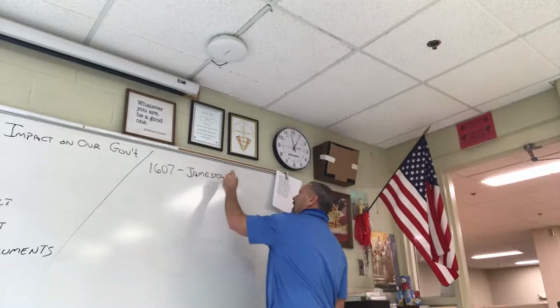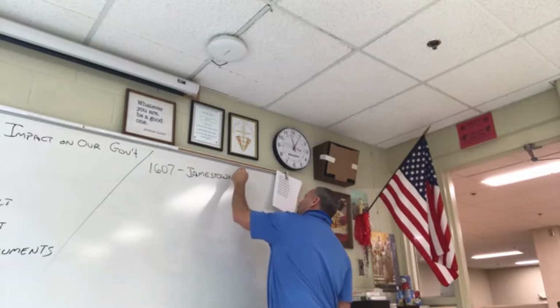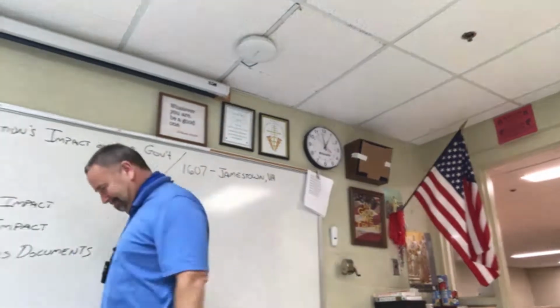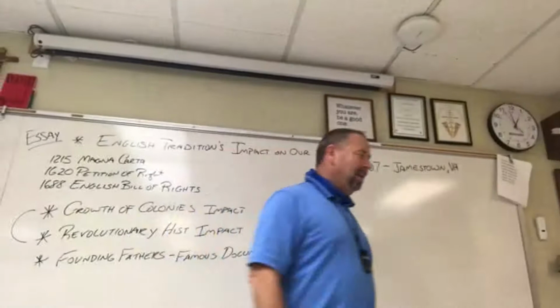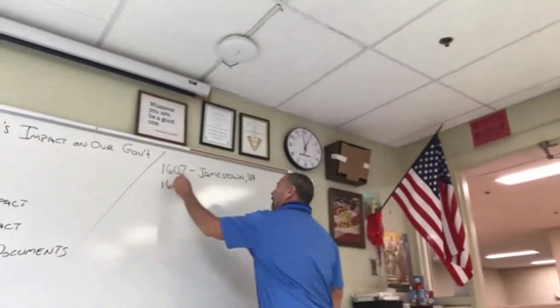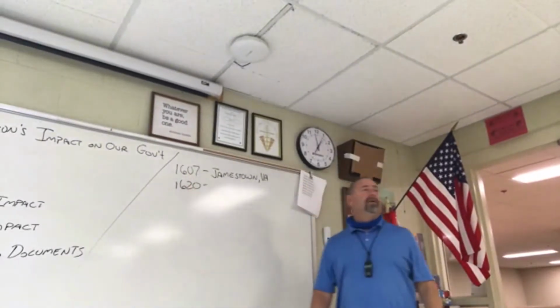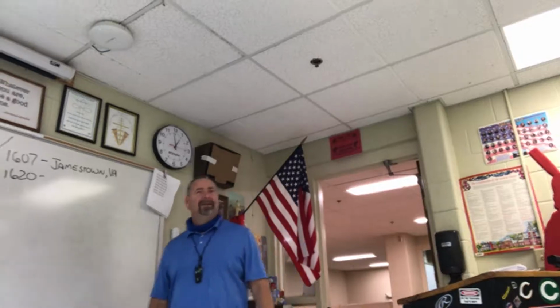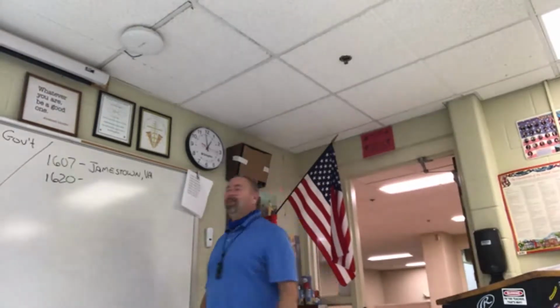Now, where is Jamestown today? It's in Virginia. A few years later, these people we like to call Puritans, sometimes Pilgrims, landed in 1620. Where? Somebody say Nevada? Rhode Island? No. Plymouth Rock.